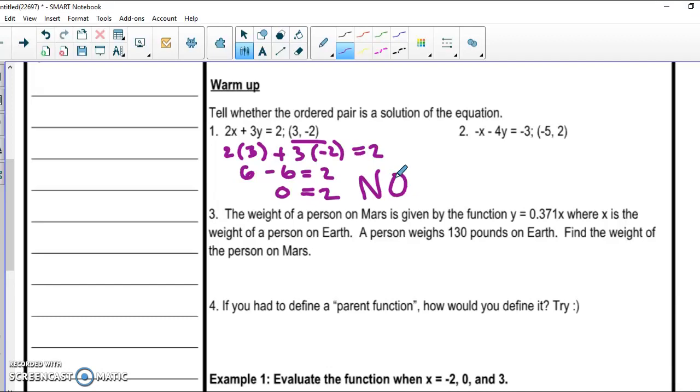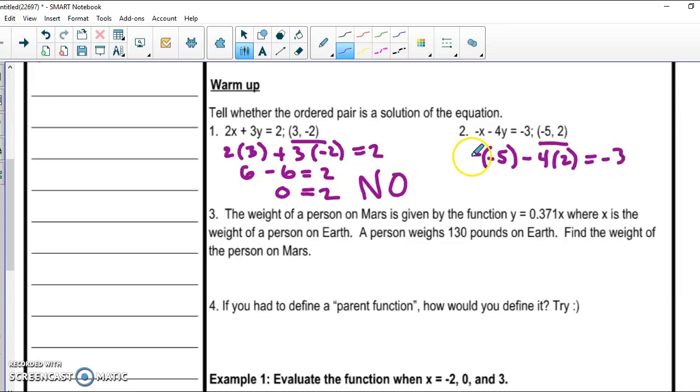Let's check number 2. Notice this time I have a negative x coordinate, and I also have a negative x. So the only thing I'm substituting in for is just the x. So I need to put my negative and then substitute my x value, which is negative 5. So this is truly a negative 5. Make sure you keep track of that. And then I substitute my y value, which is a positive 2.